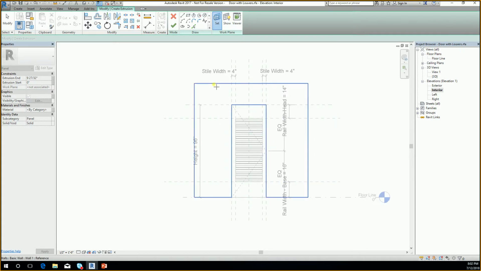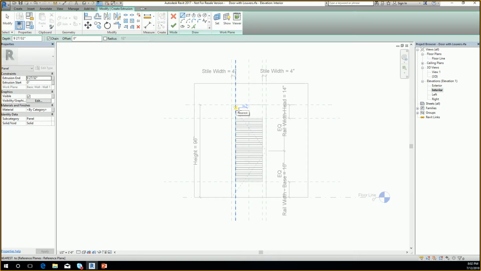So right now, if I click here, I'm selecting the plane of the wall. See how it becomes blue? That is the exterior or the interior face of that wall. So I can actually click on that, and I'm setting my plane to be on the face of the wall, which is what I want, because my trim is going to be attached right to that face of the wall. So it's good to have it right there.